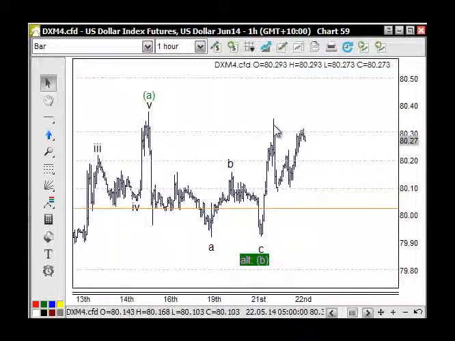So a breach above this 35 here, 835 area, or a nice solid support on top of 80.30 as per usual for lift off to the next level. So that's what we're looking at there. So that's the critical point, and that would be the same for the euro in the reverse as well.